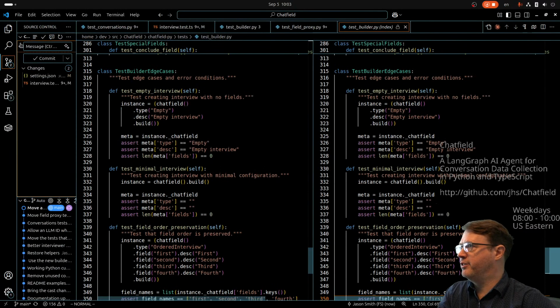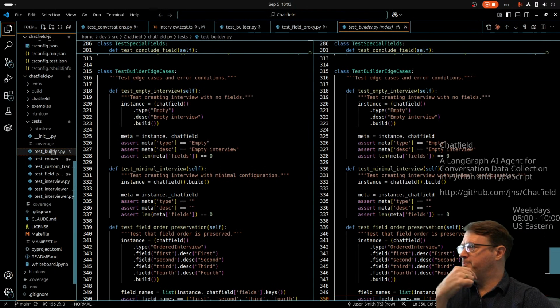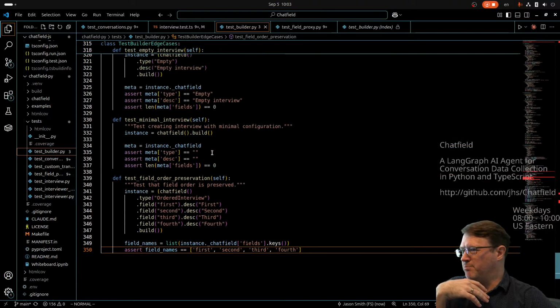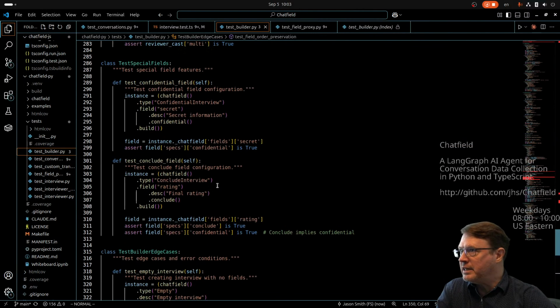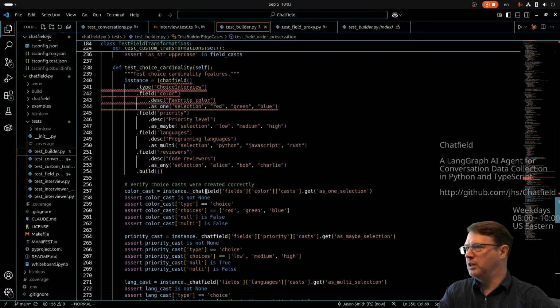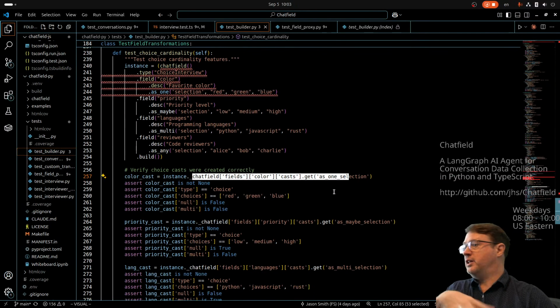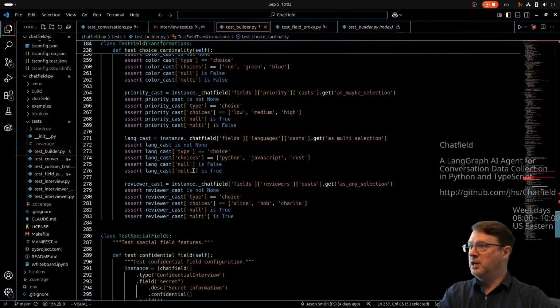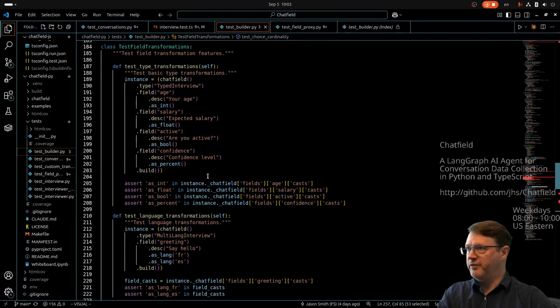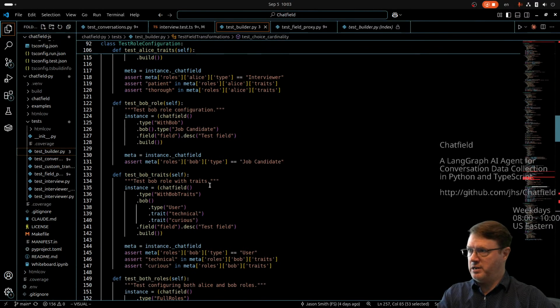Let's just go look at it in Python. What's happened is the builder is actually, for the most part, testing does the builder work, which means more or less all these underscore Chatfield stuff, correct? So that's great. These are just basic unit tests. Does the builder build an object with all the right definitions and so on? That's fine. Love it.